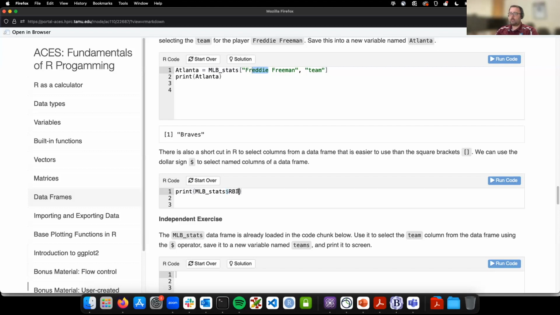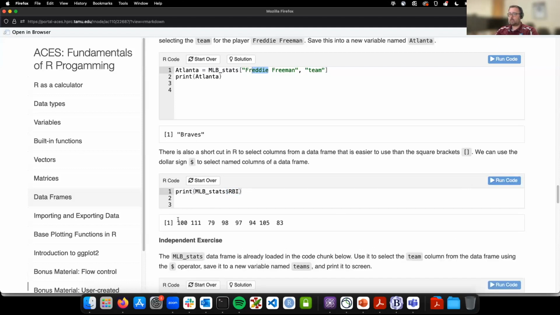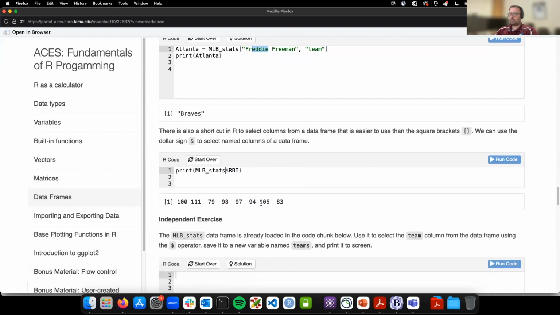In this case, we've already selected RBI, and it will just print out, again, those RBI. So it's a lot easier than having to go in and do the square brackets if we want that entire column. And this is something I use as a shortcut very frequently when I'm using R.